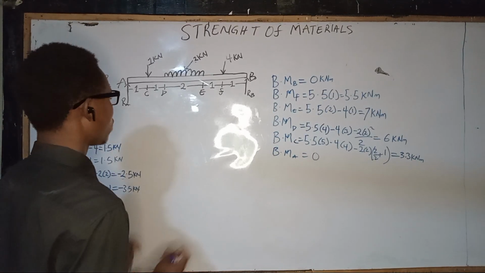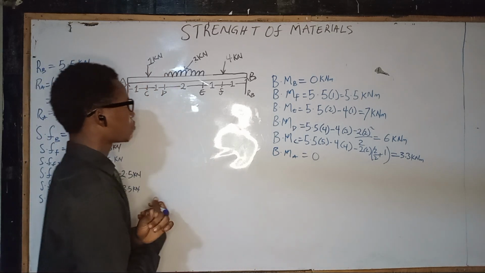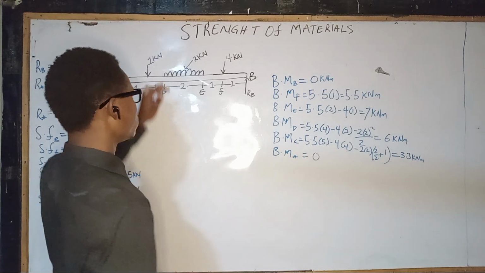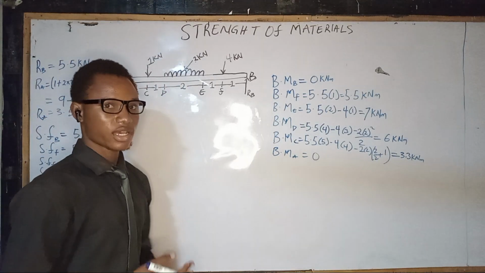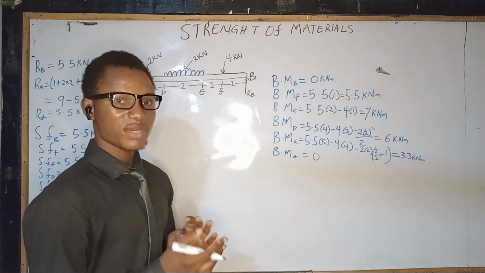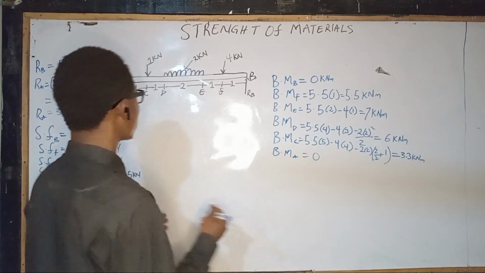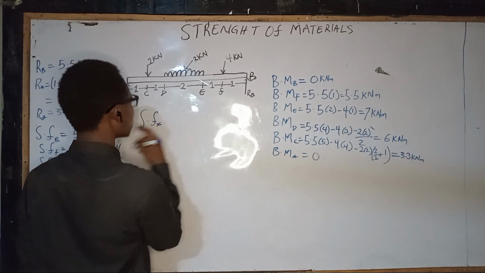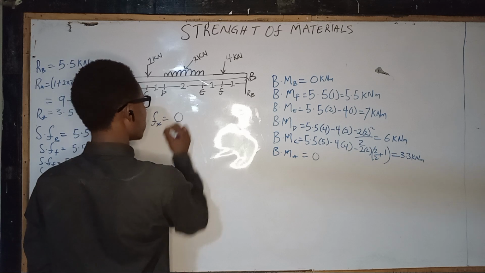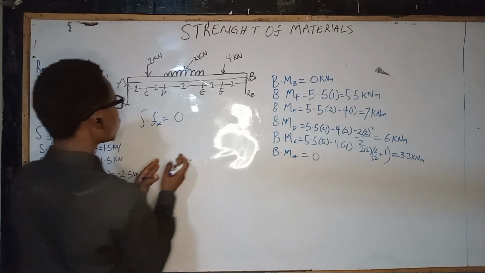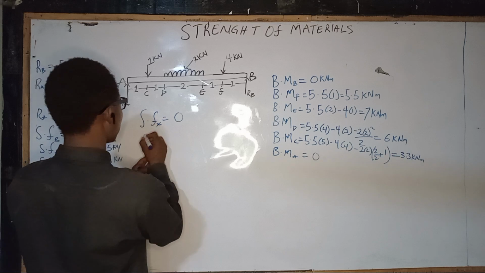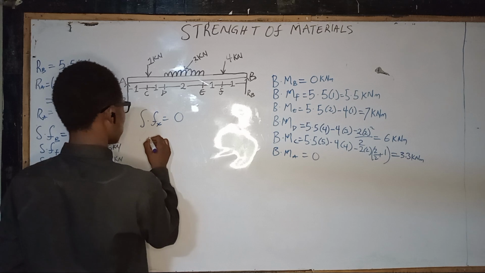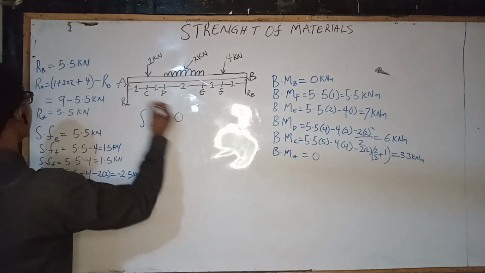So now let's check for that max point, the point between this UDL whereby the bending moment will be the highest. And remember I said that where the bending moment is highest, the shearing force is always equal to 0. So we are finding S of F of x, where S of F of x is equal to 0. That means we have the reaction from B, which is 5.5.